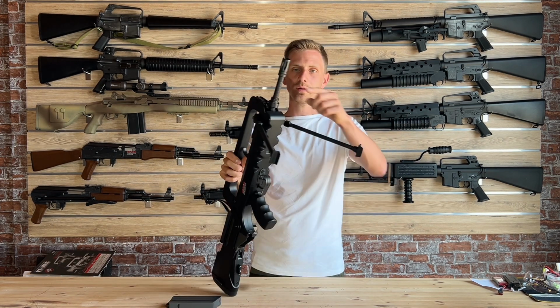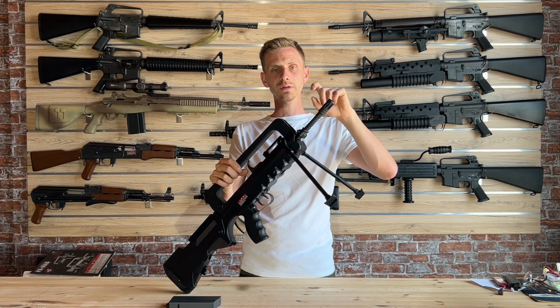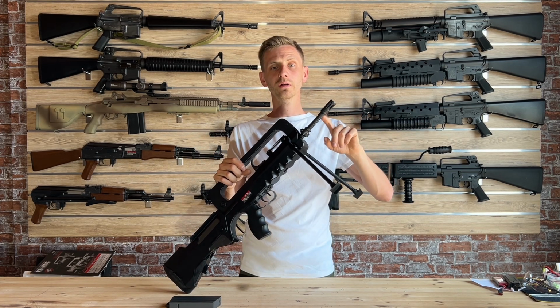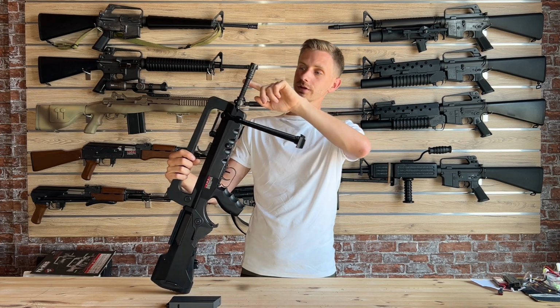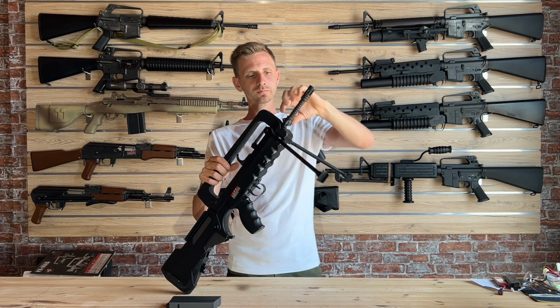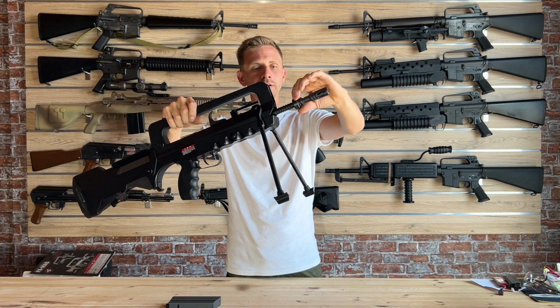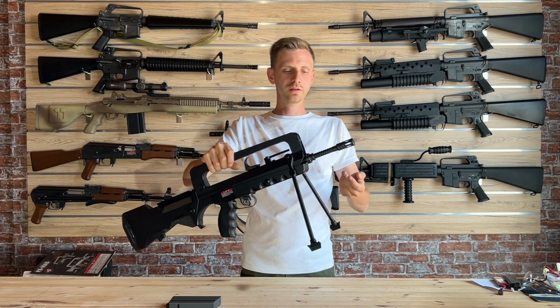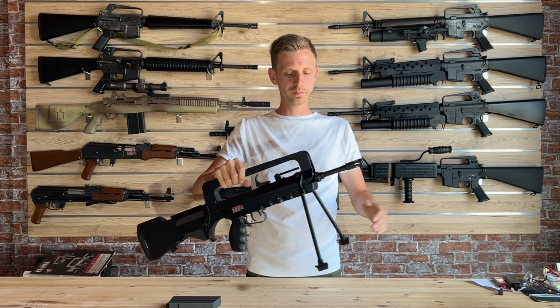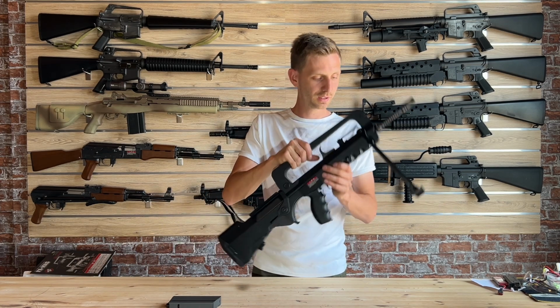Then we have the outer barrel and the flash hider made out of plastic. Underneath the flash hider there is no 40mm counterclockwise threading. This one is just screwed on with a small screw. Then we have an adjustment ring for the rifle grenade, but it's just fake due to the fact we have no rifle grenade by Tokyo Marui, or I think we don't have even a rifle grenade in airsoft.